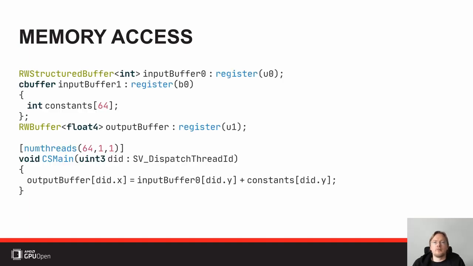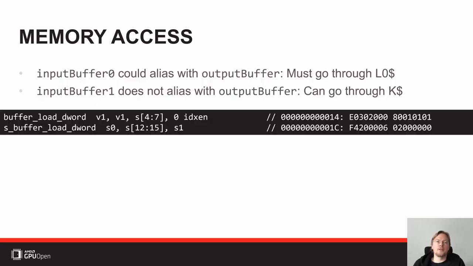So if we look at this very simple code snippet here, we have a read-write buffer, which is only read from. We have another read-write buffer, which is only written to, and we have a constant buffer. The rules say read-write buffers can always alias. So that means the backend needs to ensure that this code works in all circumstances. What does the backend do? Well, it knows about how the hardware looks. It knows about the rules of the API, and now it generates the optimal code.